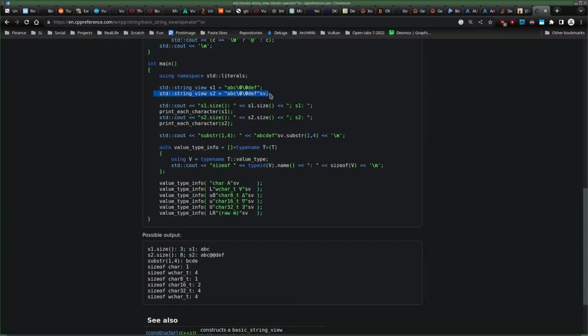So here they seem to be constructing a string view from that literal, and then actually getting something of 8 characters, despite the embedded zeros.